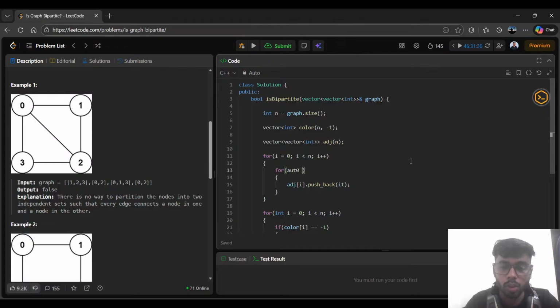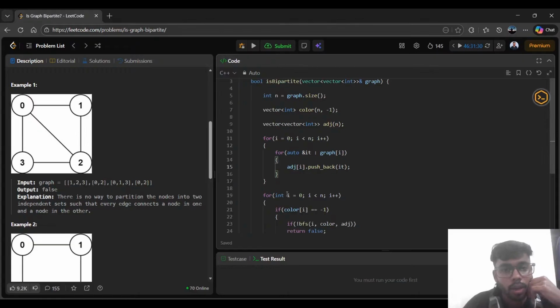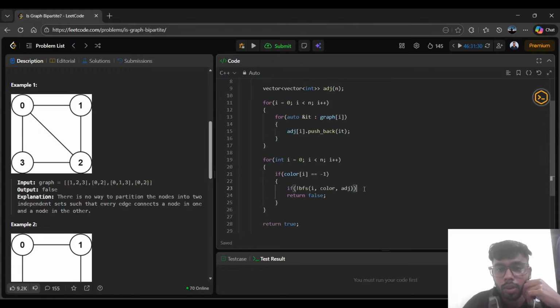For auto it, adj of i dot push_back it, and then adj of 0 will be 1, 2, 3. Okay, this will be fine.